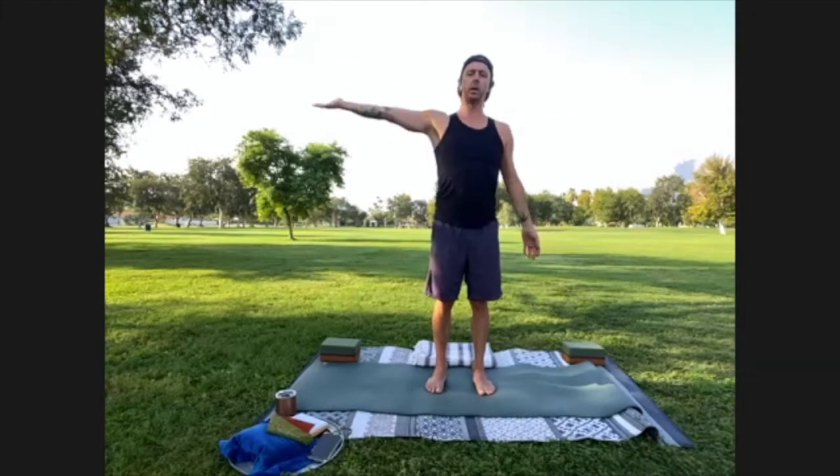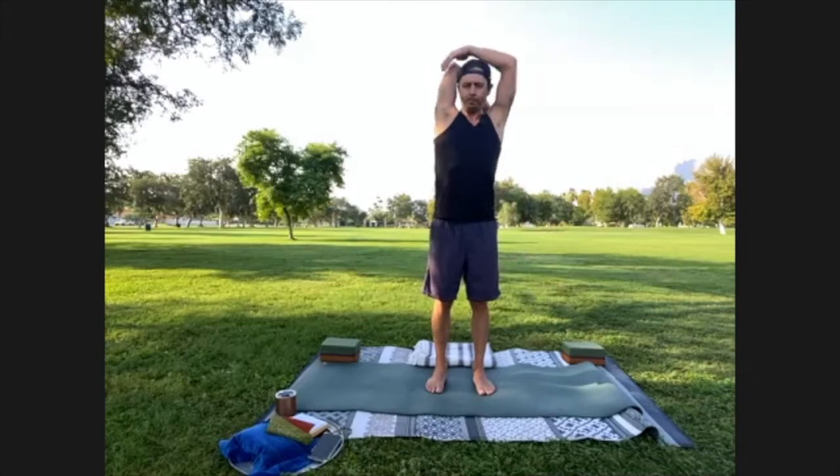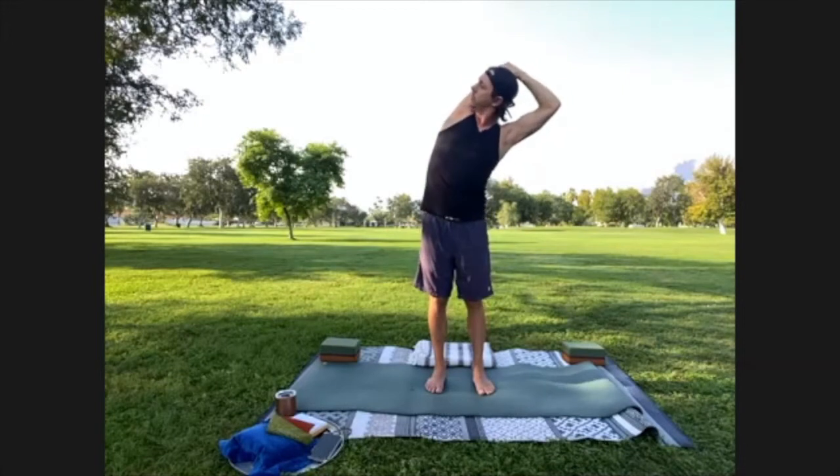All right, we'll take the left arm up, bend the elbow, walk the fingertips down the back, take the other hand, just give it a little nudge, and the crown of the head comes back. Go ahead and take that left ear over to the bicep. We'll just take a little side stretch over to the right. Big breath into the ribs.